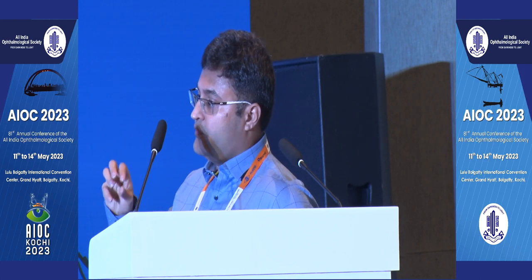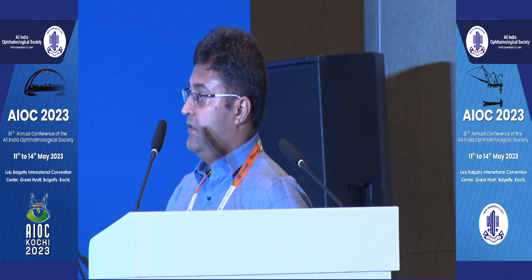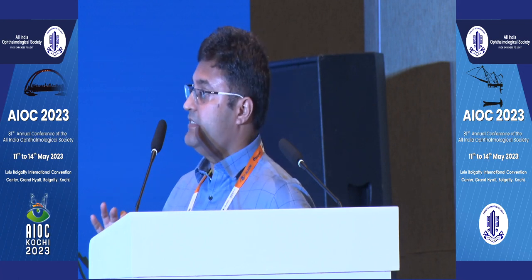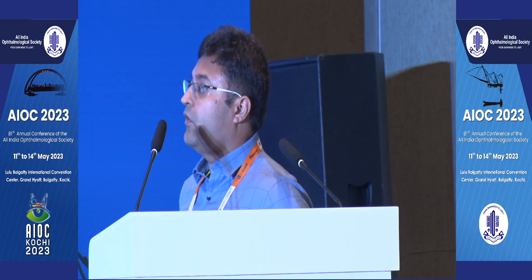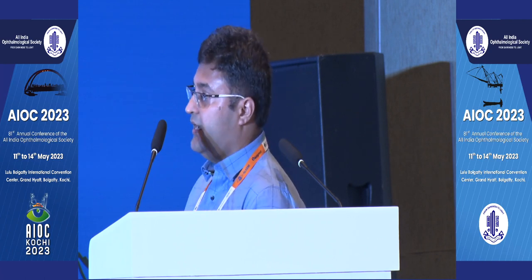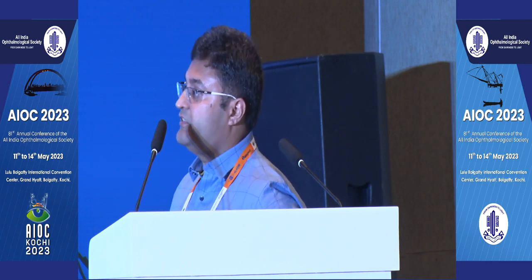A lot of factors determine the prognosis, depending on where the block is. A lot of the time, or the majority of the time, the block is actually behind the lamina, which is the commonest site for the embolus. Only in, let's say, 25% of the cases have I seen the embolus at the optic disc, like how you saw in these cases. So this is the best you can do in a worst-case scenario. But if you ask me, the results are not that great. Out of the 15 odd cases I may have done, only 2 or 3 would have actually improved in vision.